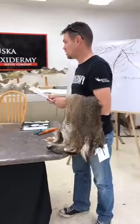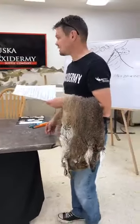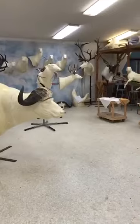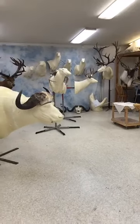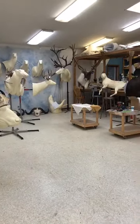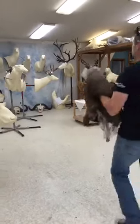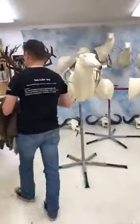We've chosen a 173, which is a semi-upright form. Now I went down just a little bit. When you have the choice to go up or go down, don't struggle to mount deer. That's a nice large deer, so don't be afraid to go down a small amount, but not a lot. And we'll show you when we test fit what we're looking for. The 173 is a semi-upright. That's this form here.